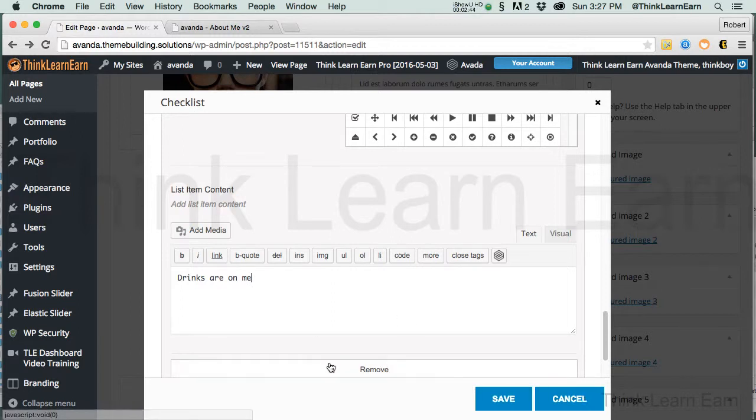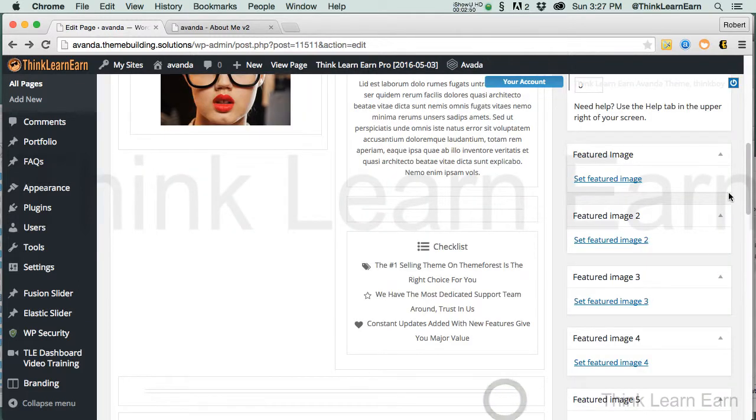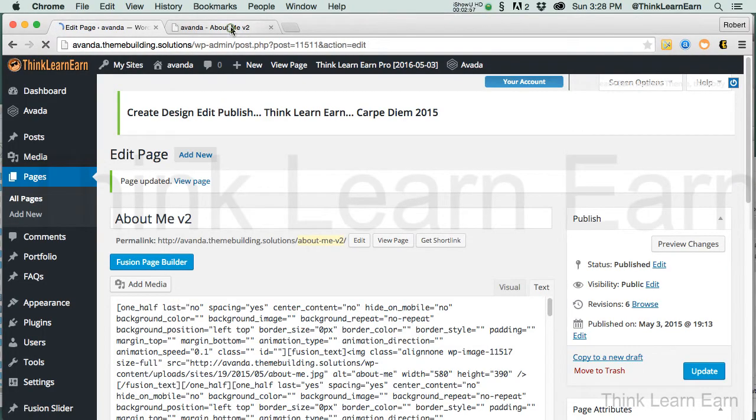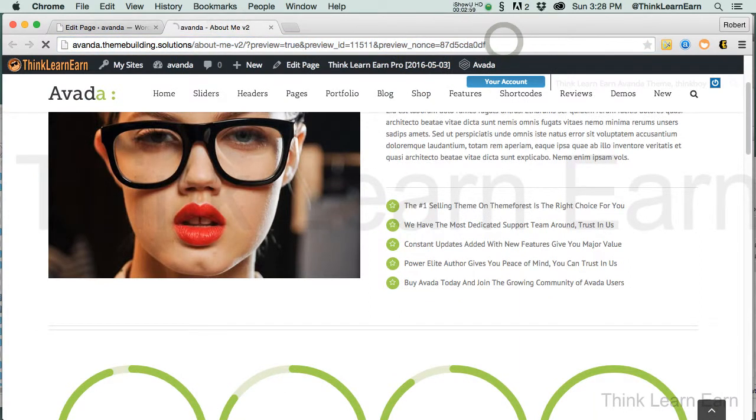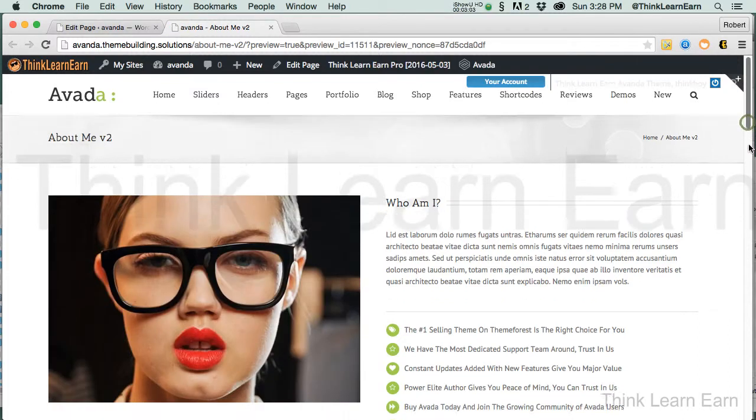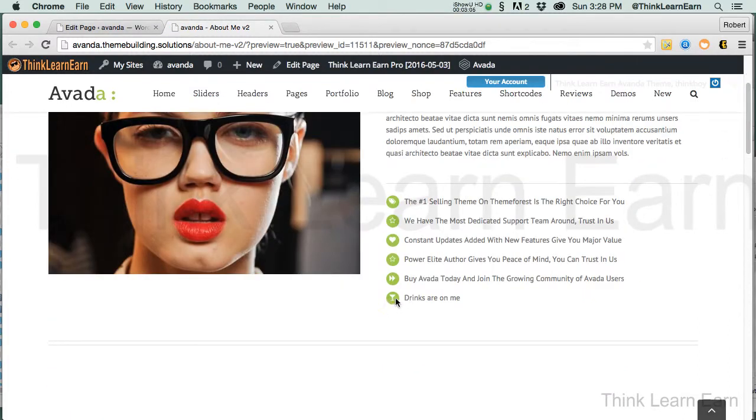Now, obviously, if you want to move that, you can move it from here. And you can do all kinds of HTML tags in here as well. I'm going to save those changes. So therefore, if I come up here to update the changes and refresh my page, you will see the different icons that we put in here with the martini.